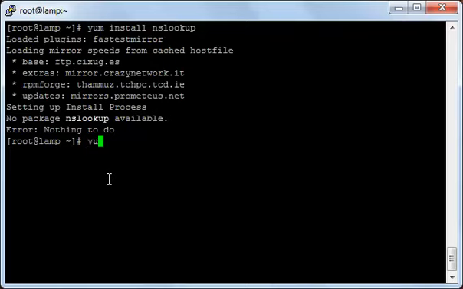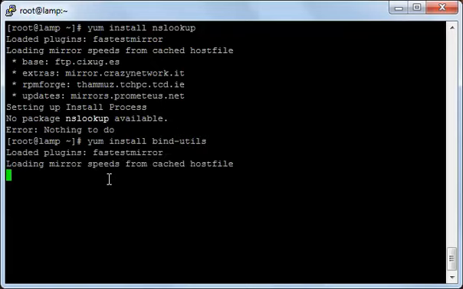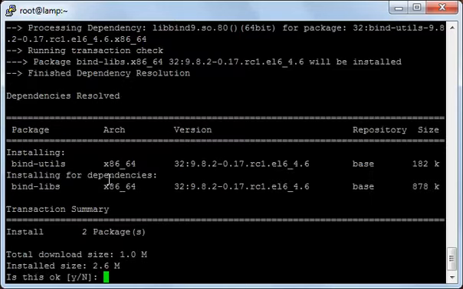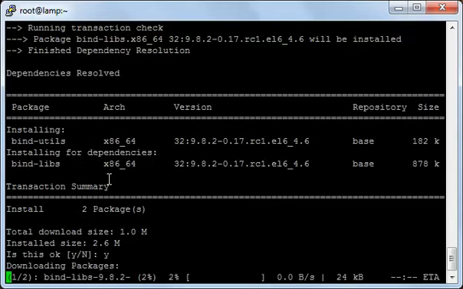So I will install the bind utilities by yum install bind-utils and press enter. I'll press Y to complete the installation. Press enter.